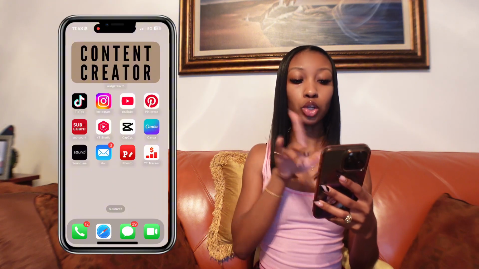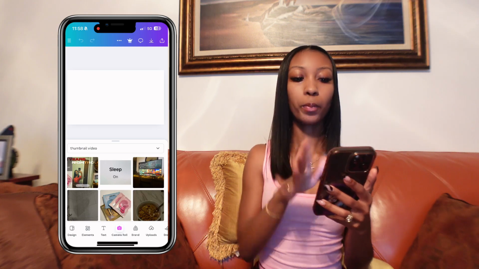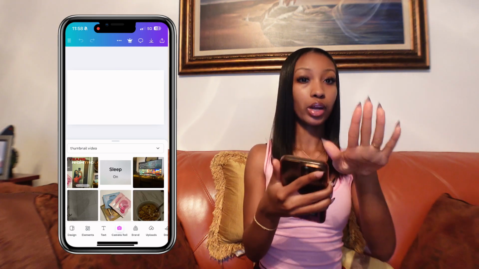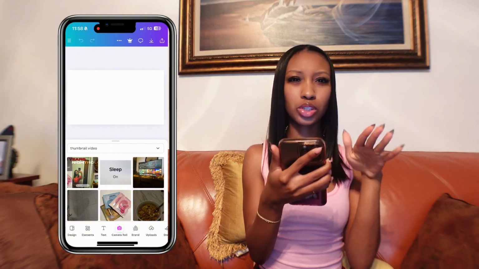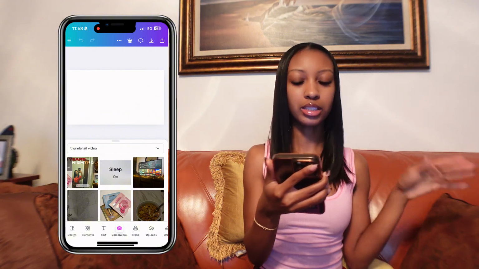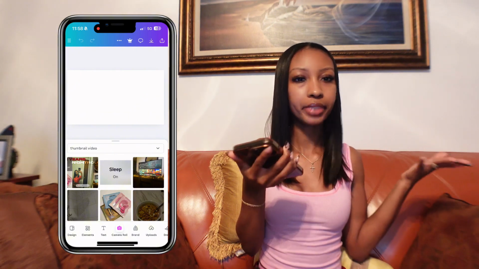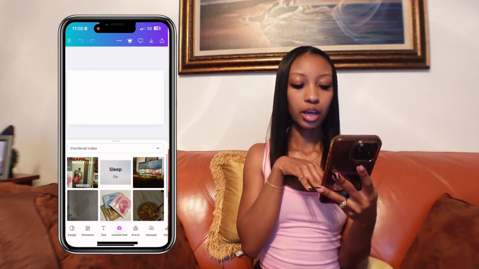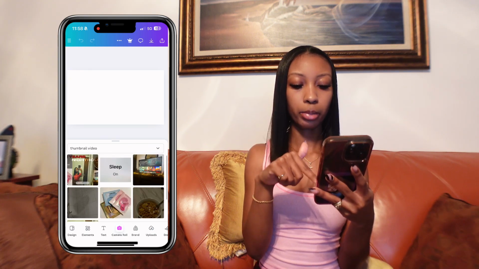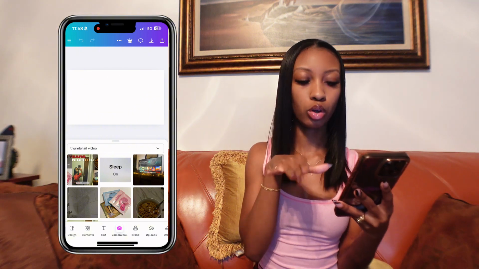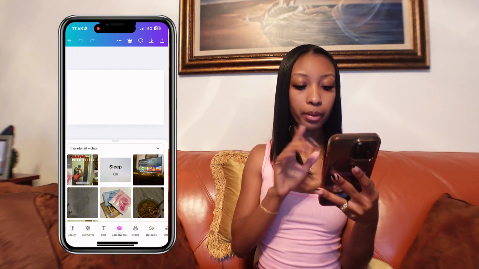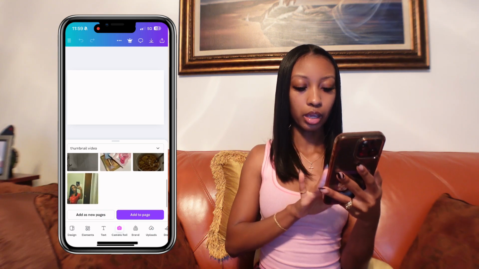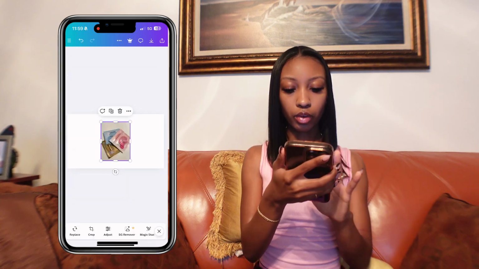Okay, so the first thing I'm gonna do is go to Canva. As you guys can see, when you open Canva, it's a white blank rectangle. I go to Canva, I search up YouTube thumbnail for the size, and then it'll give me just a blank canvas. Okay, so here is where I add all my pictures. If you see the pictures at the bottom, I'm gonna show you the end result. You know the end result if you saw my other video, but basically I'm just gonna add the photos to the page. So add to page, right?